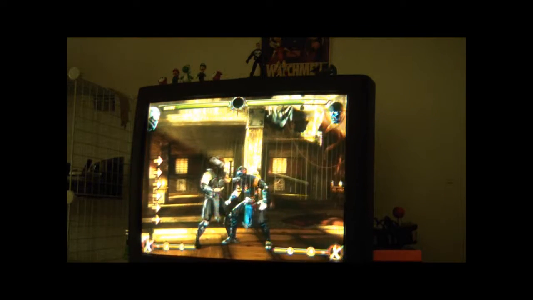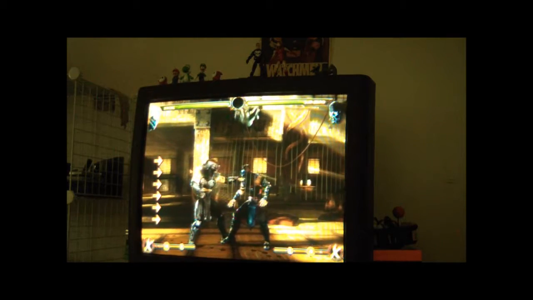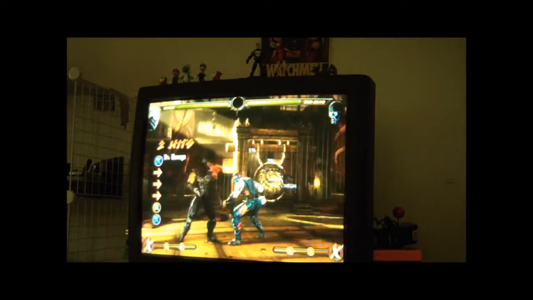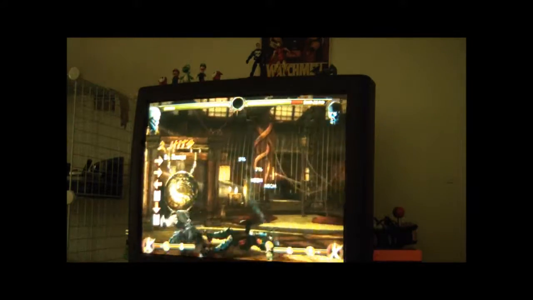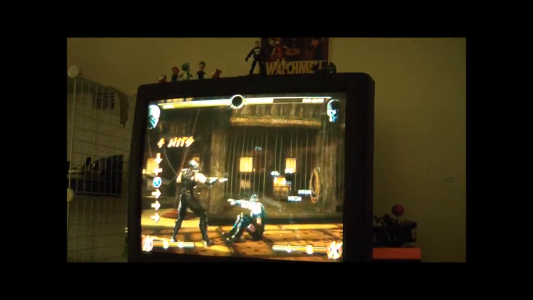Some regular combo links you can do. The easiest ones are using his launcher move, which is good for setting up juggles, which is 3, 2. A lot of basic players will get confused by that second hit.